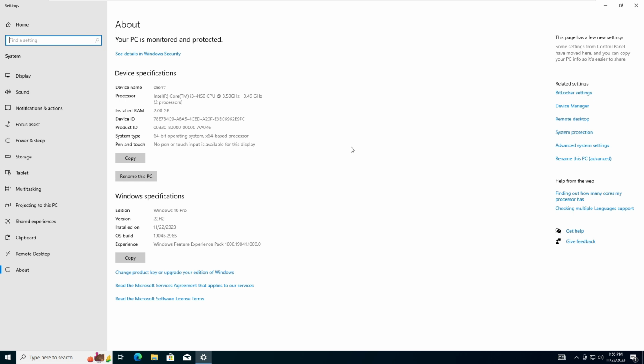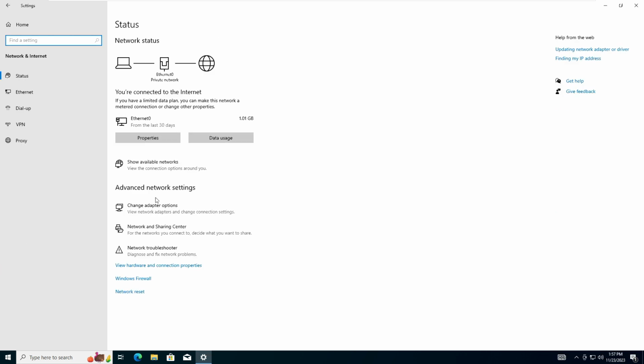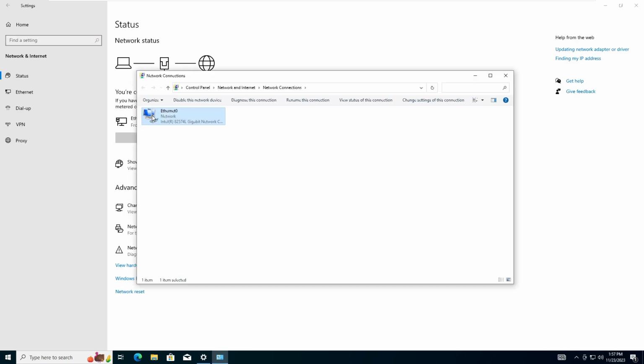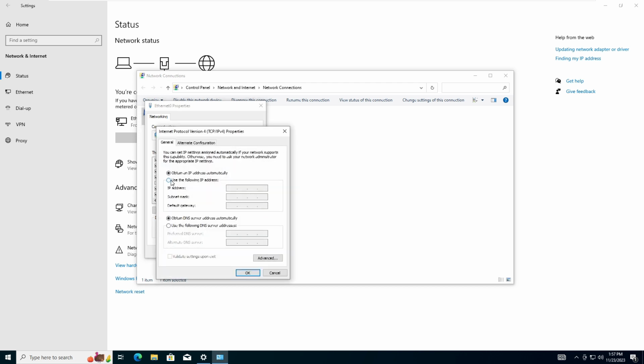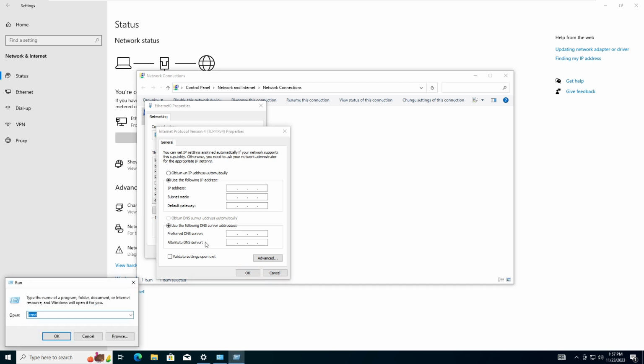Before joining the domain on this Windows 10, we need to configure the IP address of this Windows 10 in the same network. Let me right click on the network and open network and internet settings, click on change adapter options, right click on Ethernet, select properties, and use the following IP addresses. Let me check what the range of this IP address is.